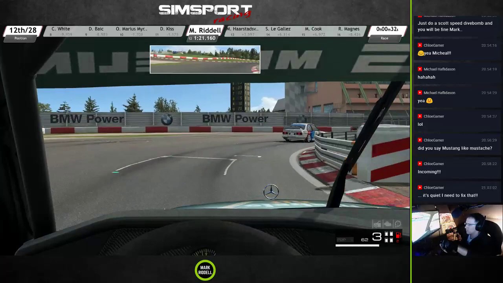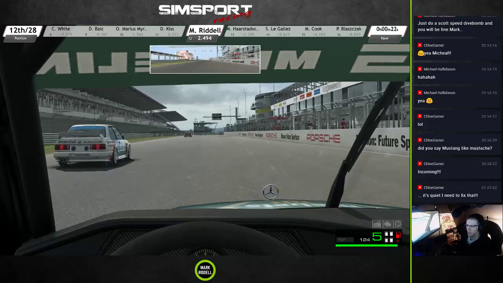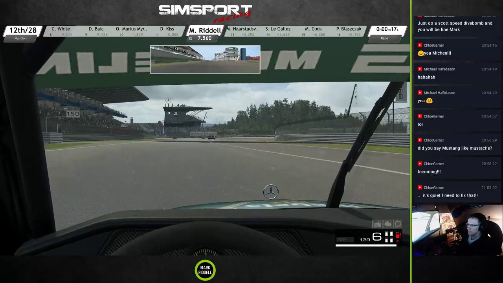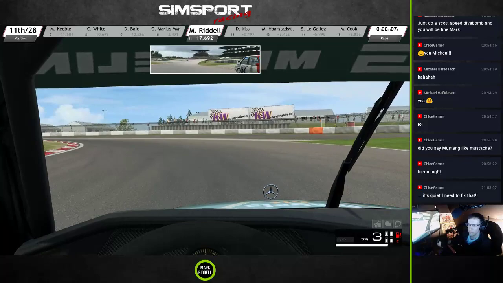BMW's off the track. Next car is Kish. Oh, we're going to get him. One more lap to go. Come on. Car left. Still there. Clear left. Clear right.